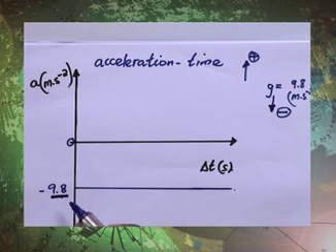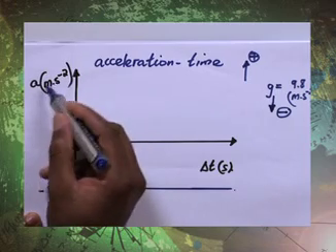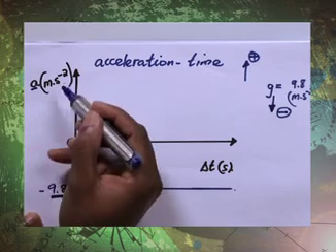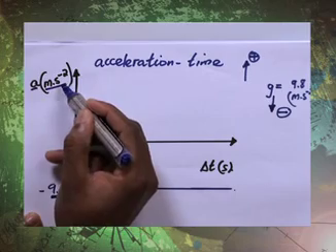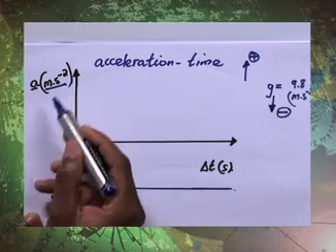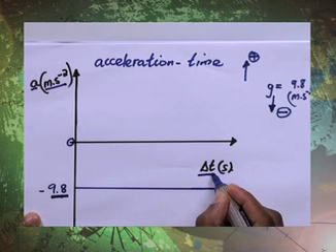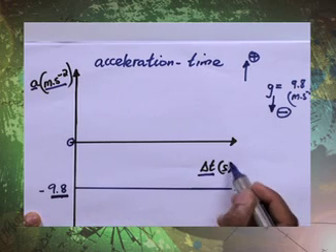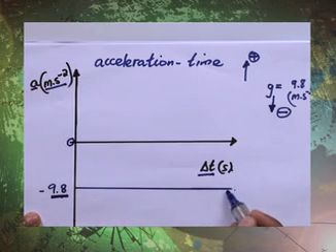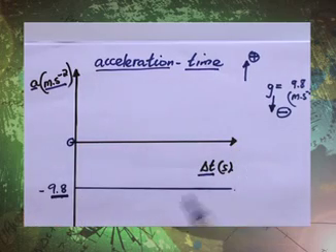Another thing I want to bring to your attention is that always when you draw graphs, make sure that you label them. This is the acceleration axis, and you also put in brackets the units in which that particular quantity is measured. This is meters per second, per square second for acceleration, and the horizontal axis is that of time, and it is measured in seconds. Hence, I have it in that way. So do not forget that. And that is the graph of acceleration versus time for this projectile motion. Okay, so that's what we have.